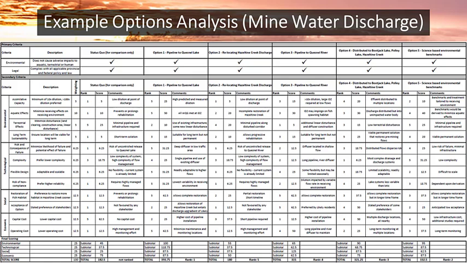And then going down the table, we have secondary criteria, which are often broken into always environmental, social, and economic, and often also technological. And so in the environmental category, assimilative capacity, so basically which option is able to accept the discharge without harm. Aquatic effects, there's always going to be some sort of aquatic effect, so which one has the least aquatic effects. Terrestrial effects, this was related to building a pipeline. Long-term sustainability, so some options are good for a year, some are good forever.